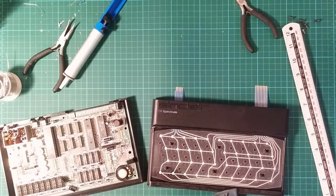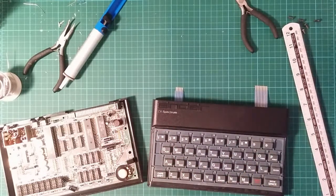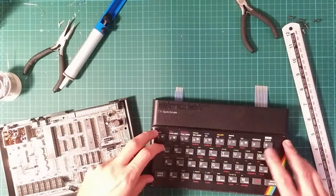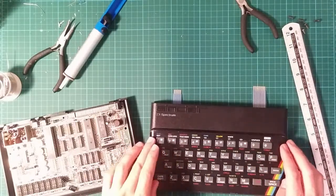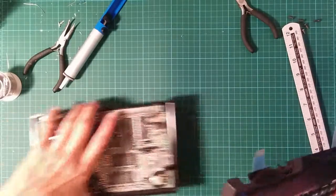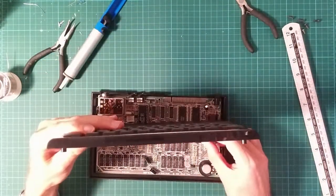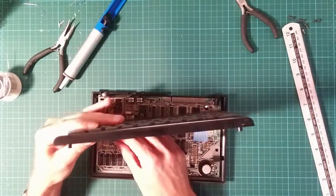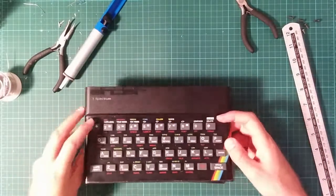The keyboard mat, which is... I washed this. Why is it covered in stuff? The keyboard mat fits over like so. And then the aluminium faceplate, which is this, goes on here, and it's fastened down with double-sided sticky tape. And I haven't put the tape on, so there's just a little bit of remnant glue, because I'm going to want to wash that mat again. But there's just enough glue to make it more or less fit. And these tails plug into these very, very cheap and nasty ribbon connectors. And they don't actually push in at all. You just sort of push them down and nothing moves, but then they don't come out again. They feel really dubious. And the lid goes on.